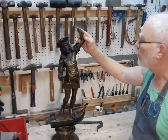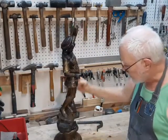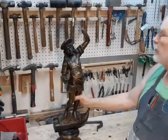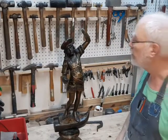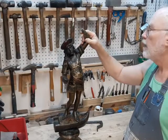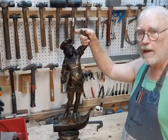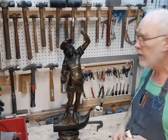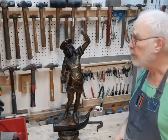Now I have 2 immediate problems here. The first is the finish. There are several places where it is already chipped, and I don't want to aggravate that anymore with the way it's handled. And the second is, in order to drill this hole safely, I've got to get this arm totally immobilized, clamped so it can't move. Otherwise, the drill could go crooked, split the whole thing off, and I'll be trying to repair him from the elbow up, which I don't want to do.